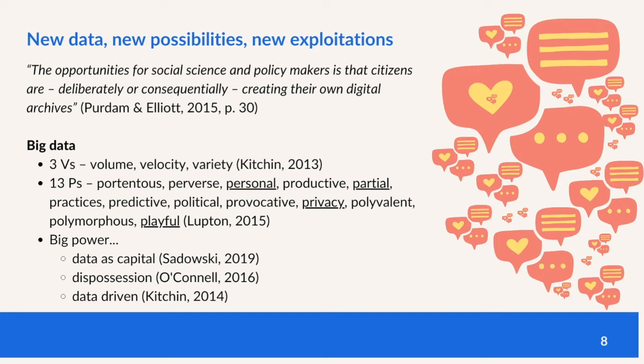The other P I'd like to mention is partial, to acknowledge how big data can only ever tell a certain narrative or only ever partially know about the way that we live our lives. It tells a particular story, and it's important that people delve deeper and access other forms of data and ways of knowing to go alongside it. There's also privacy as well.